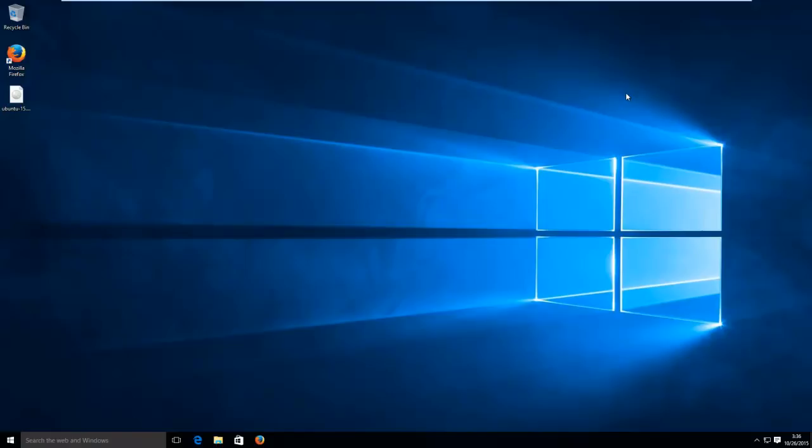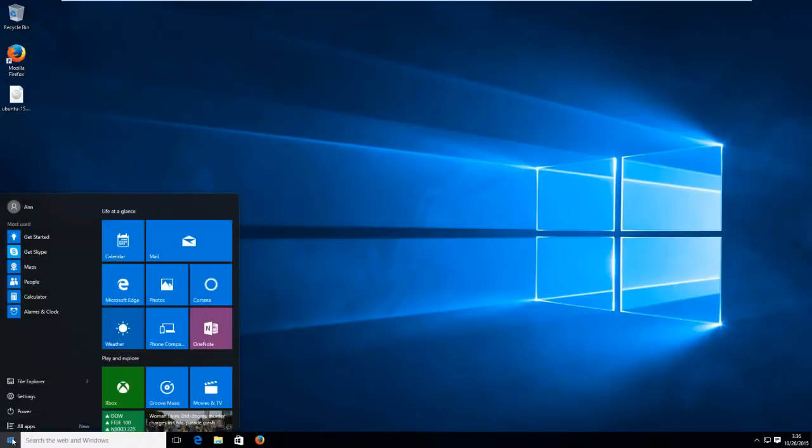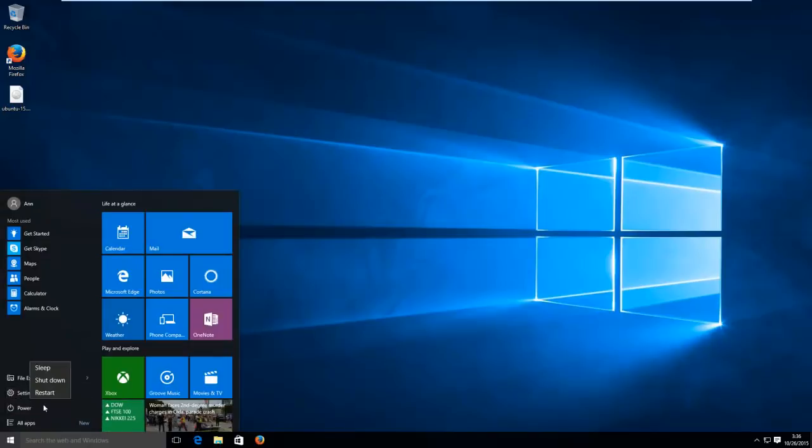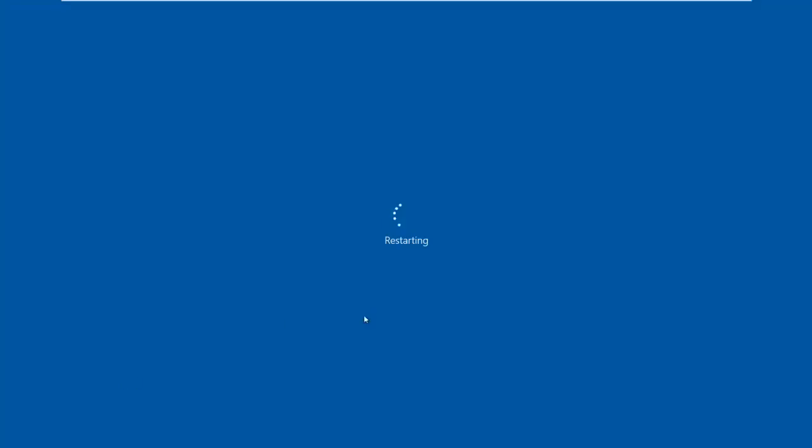Right, so our media is burnt and our partition is made, and now it is time to boot into Ubuntu. Now, in order to do that, you are going to need to boot from the USB stick. Depending on your BIOS, this can be a little bit tricky. Unfortunately, I cannot offer specific advice. For my BIOS, to get into that, it's escape. For yours, it might be something different.